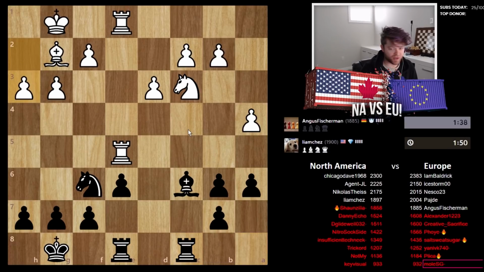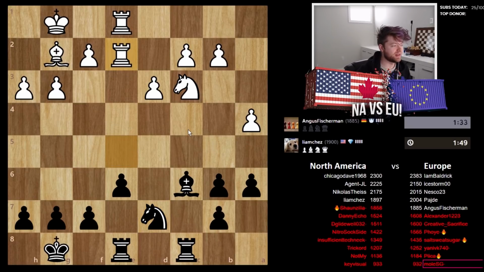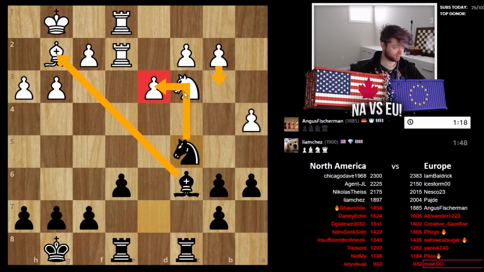Angus Fisherman really needs to pick it up here. Mita Romar, this guy's not doing anything, he's just trying to hold the fort. You gotta bring that king to the center, knight c5. The thing is, you're trying to keep NA down with time tactics, but we all know that when it comes down to pure skill, NA's easily got this. After b3, we'll see take, knight d3 and rook c3 tactics.